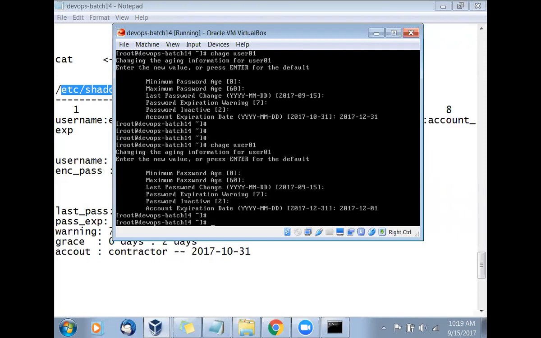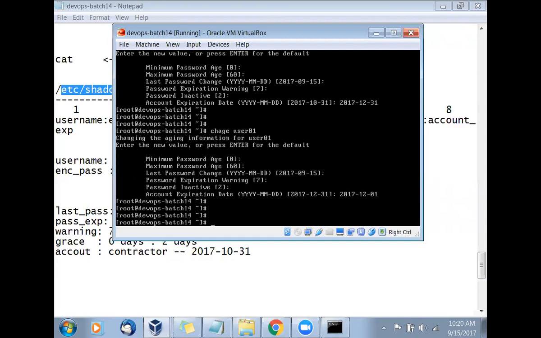It is a field. Whatever you want, you can put there. It depends on the organization what they want to put for the contract. Basically you are an administrator. What the organization says, you have to do. You cannot put any date there. If the organization says his last working day is December 31st, you have to put that. Don't apply your own logic there, otherwise they will throw you out, right? So we talked about chage. Let's go with the next.